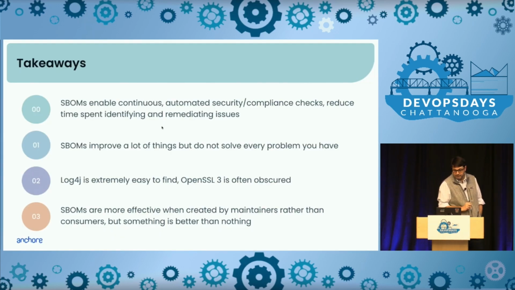We're doing pretty good on time. A couple of takeaways here, right? Again, I'm just going to hammer on that. Continuous automated security and compliance checks, right? If you can't automate it, you're not going to do it. It's very easy to automate these things. These tools are real small and lightweight. They don't really add a lot of overhead to your existing pipelines. And if you do that, it will dramatically reduce the time spent identifying issues the next time one of these zero days happens.